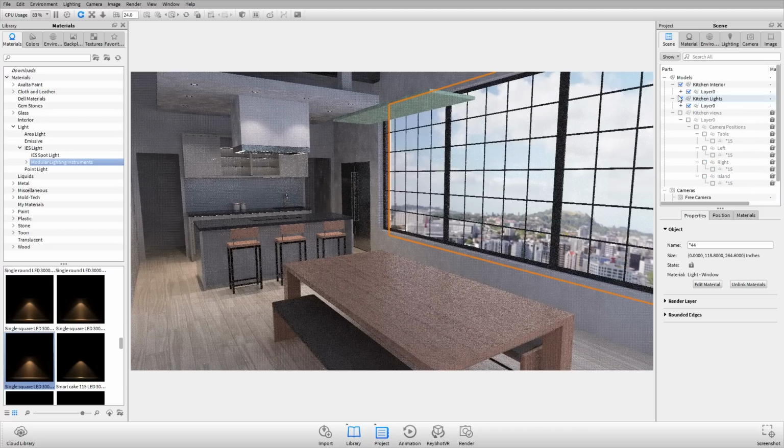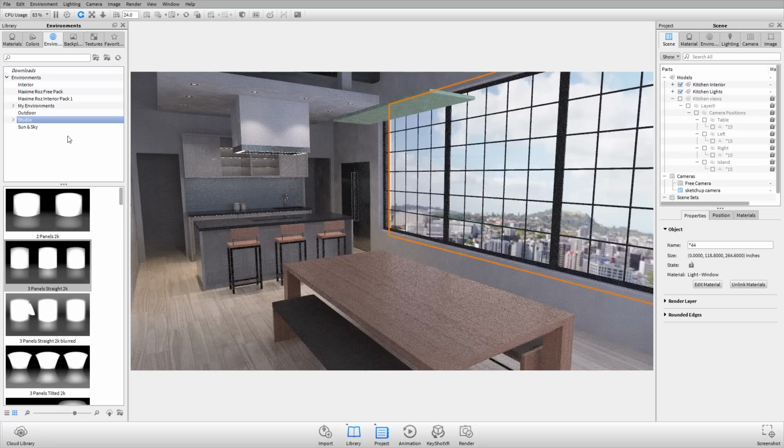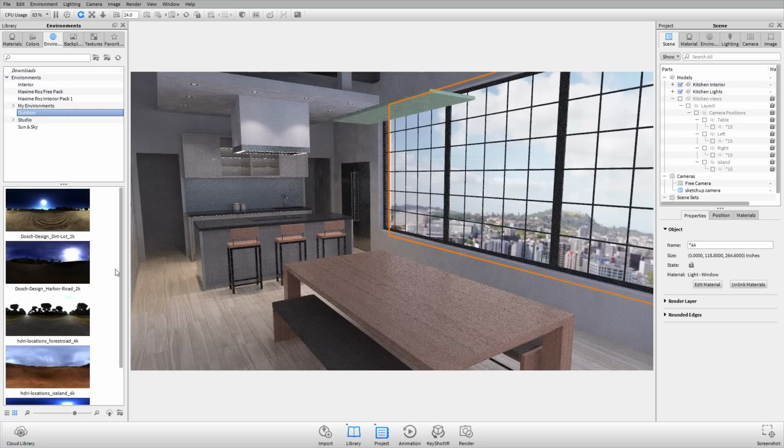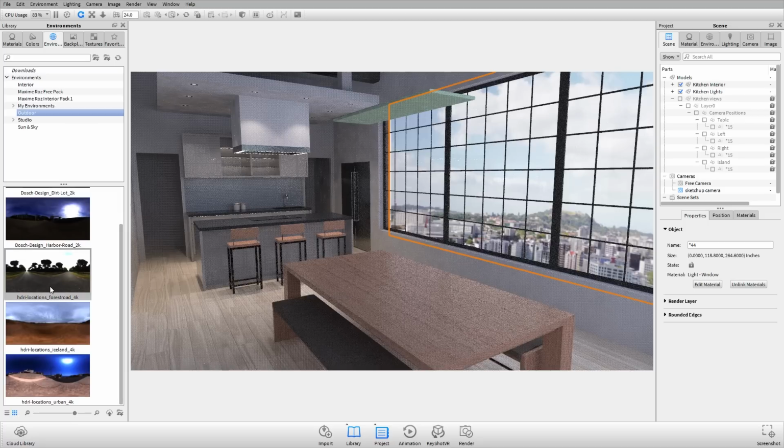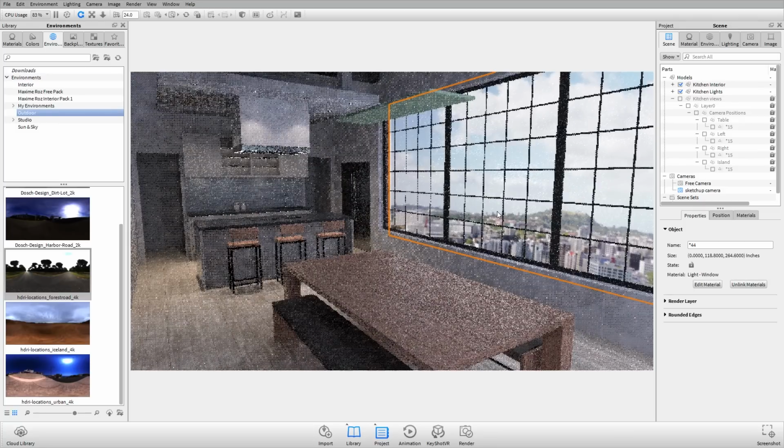Last thing, and I know I'm going over and I apologize for that, but I want to add really sharp lights coming in from the sun, right? And we can use environments from the environment library, some of these outdoor environments, and I can just drag one of these over. This one I know has a big strong light in it, this forest road environment. And what I can do is rotate my environment.